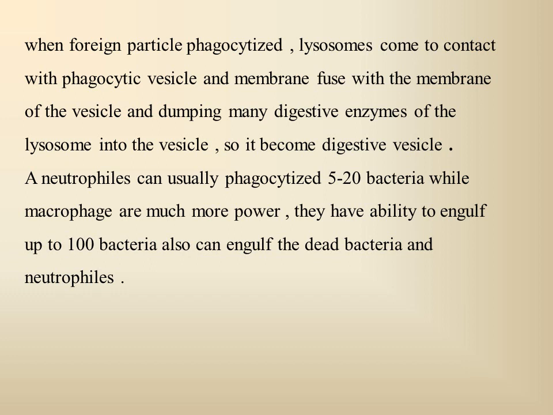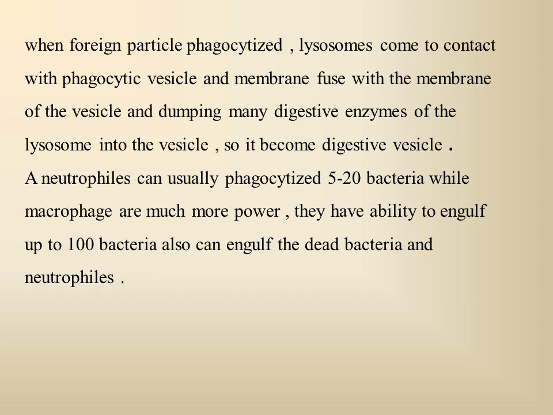When the foreign particle is phagocytosed, the lysosomes come into contact with the phagocytic vesicles, and their membrane fuses with the membrane of the vesicle, dumping many digestive enzymes. Once the foreign body is surrounded and turned into a phagosome vesicle, the lysosome begins digesting the internal components by sending digestive enzymes into the vesicle, so it becomes a digestive vesicle.